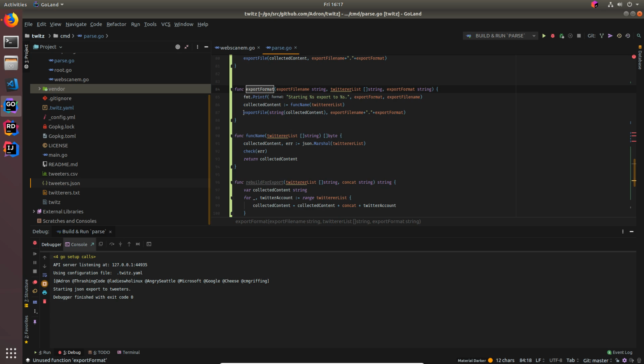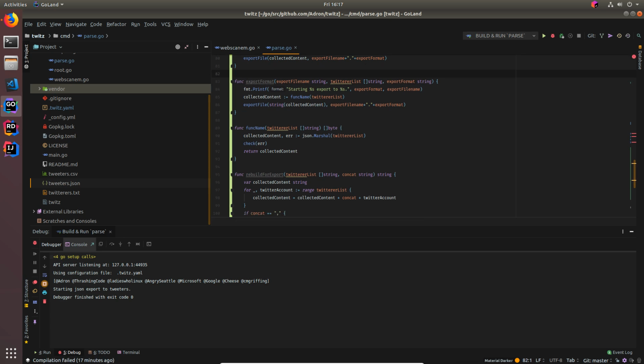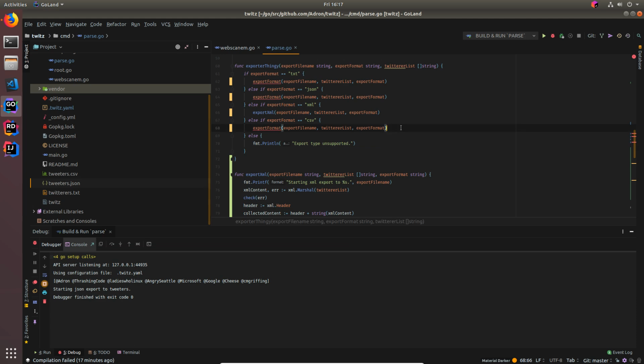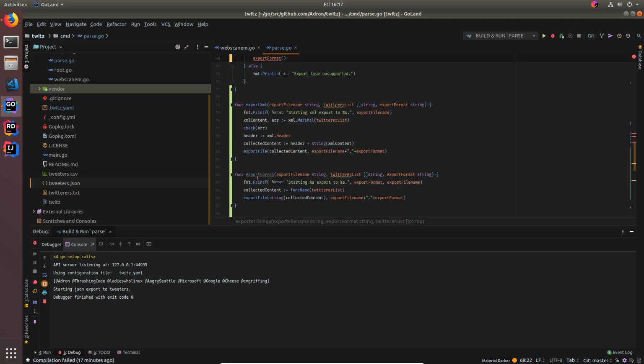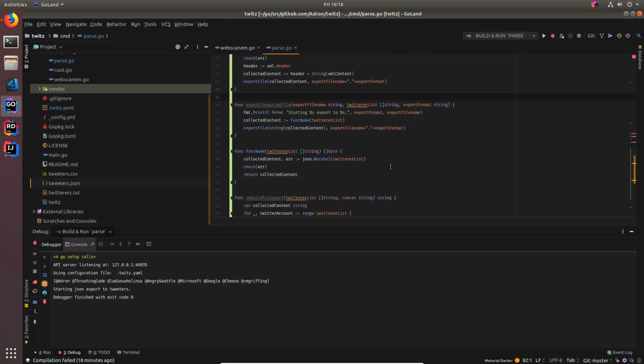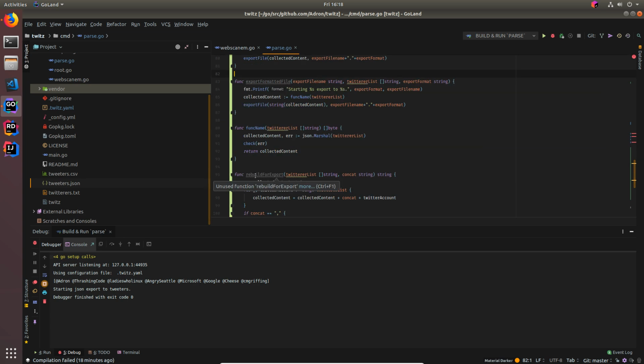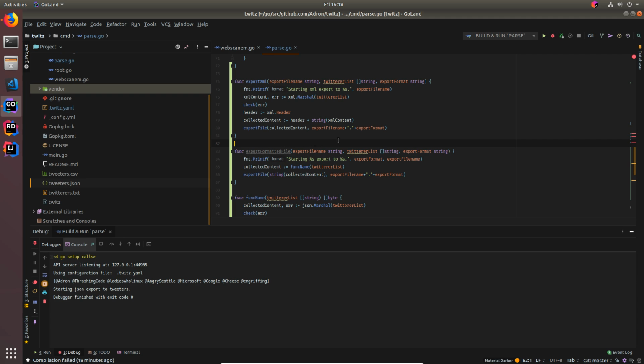Oh, anyway, so let's see here. Export format. Let's go up here and just type it in and see what we get. Export format. Why is that not? Well, let's do export formatted file. That's what I'll call it. Oops. Rebuild for export. Oh.